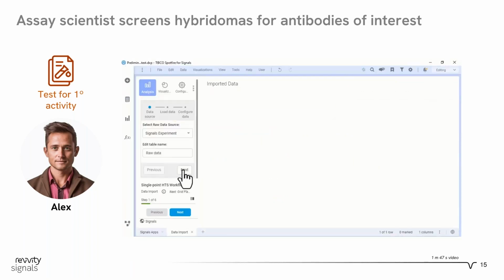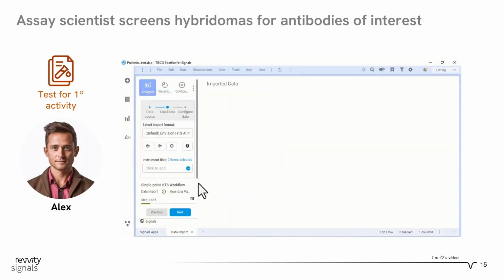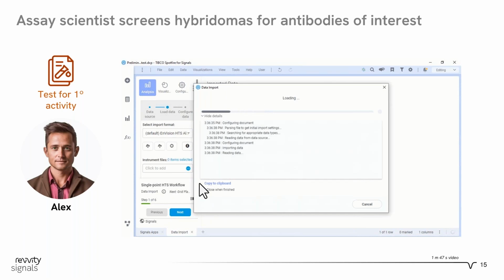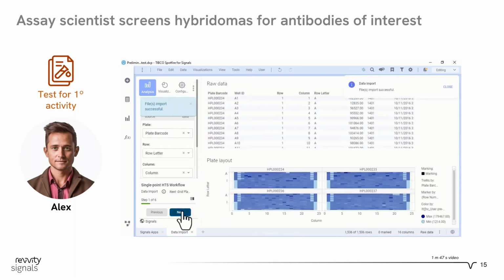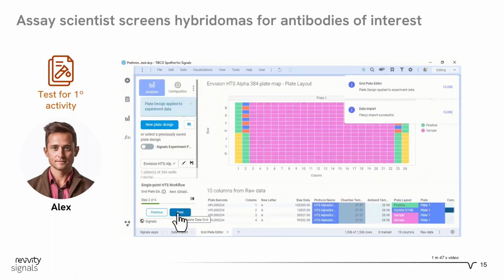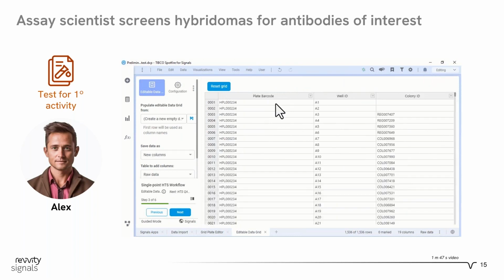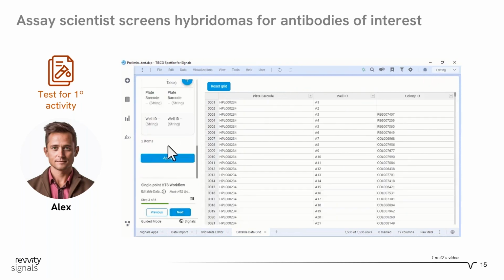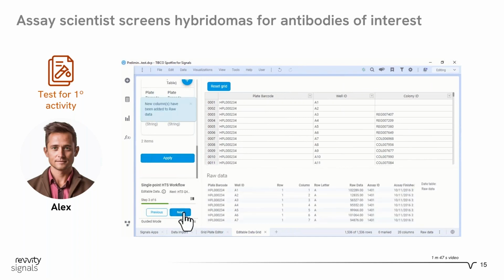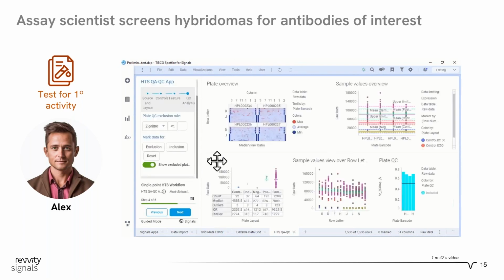So he'll be doing a high throughput ELISA, raw data comes in, and the experimental properties, plate map, experimental details, and all of the contexts will be together in one place. And next he'll use, oh, I'm getting a little bit ahead. So here's the plate maps and all of that context. So next he'll use the high throughput screen QA/QC app, which we'll see in just a moment. And this can be applied to facilitate and normalize the viewing of the controlled plate layout. The results you'll see here are normalized.